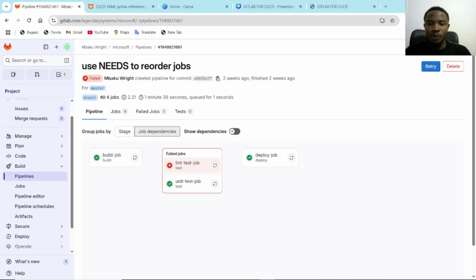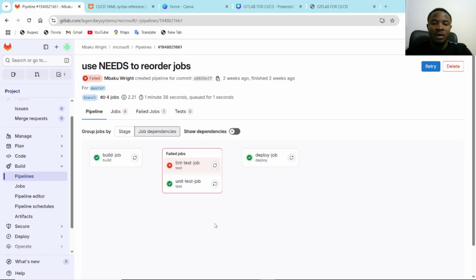So this is where we stopped the last time, and like I said, if you haven't watched our first video, it's going to be linked in the description here so that you can get the basis of how to create a functioning pipeline, and from there you can continue here.